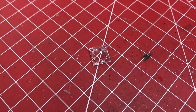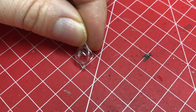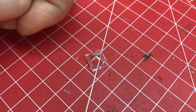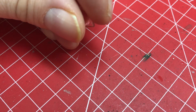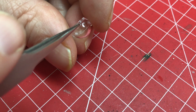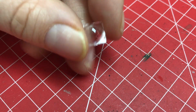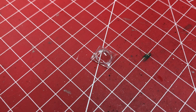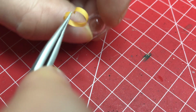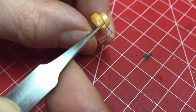Okay, the third method is for these much more difficult areas, like these domes that are going to need masking. So we're going to start by masking the bottom of the part that needs masking off. We can see there's a little lip there, so we need to be masking up to that edge. And we're simply going to cut a piece of tape to go around there. I'm not sure I'm going to be able to do this on camera. It's quite a fiddly process, but we'll have a go.